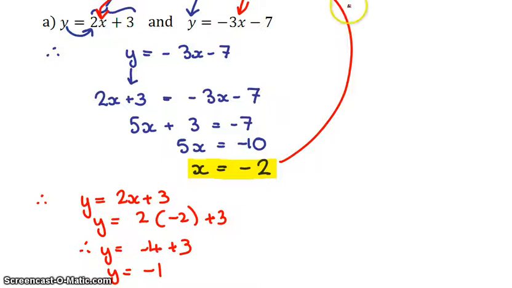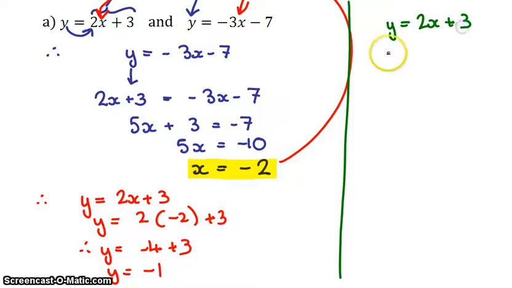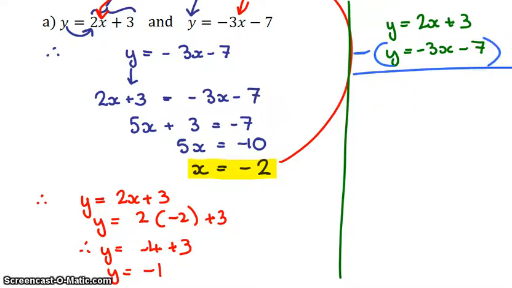Now, there is a different way to do this, so I'm going to show you the other method. The other method is very simple. If you have the same thing in both equations, why can't you just add the equations together? Or in fact, why can't you just subtract the entire equation? Now, you're allowed to do this because technically I'm subtracting the same thing from both sides, because y and negative 3x minus 7 are equal. So this only works because I have y minus y is nothing. So they eliminate themselves from the equation.